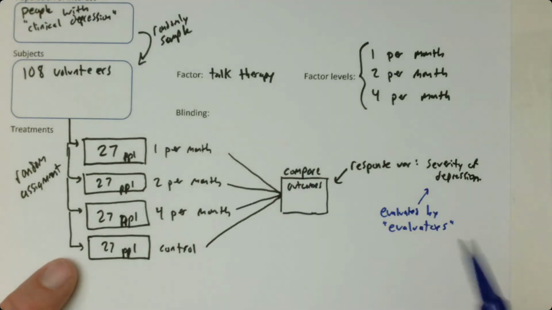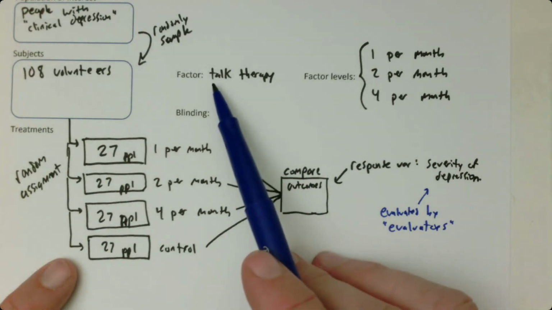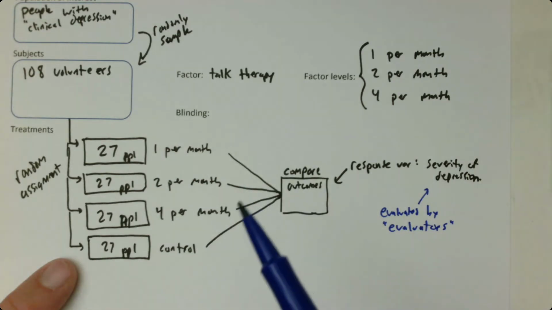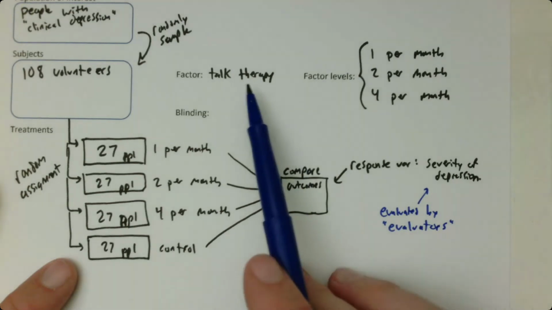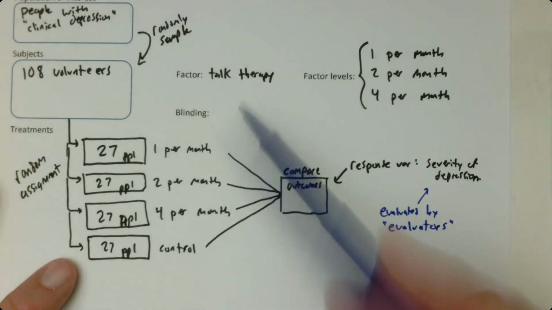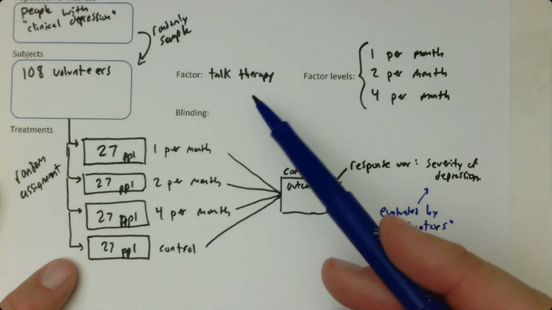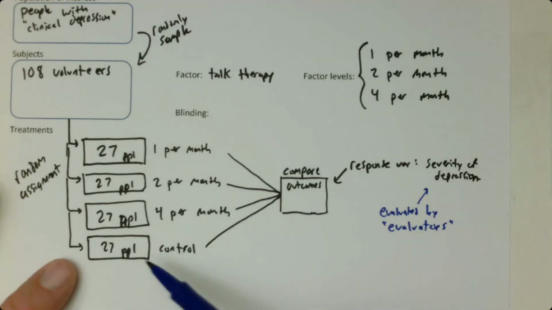For this particular example, it might be hard to control. If we were trying to evaluate the effectiveness of a specific kind of talk therapy, one thing the control group could do is meet with a fake therapist who just asks the same series of questions, like talking about their day or some other neutral thing that's different than the talk therapy that's supposed to be beneficial. So unless the subjects themselves have done talk therapy before or are familiar with the type of talk therapy that's being evaluated, everybody would think they're receiving the treatment.